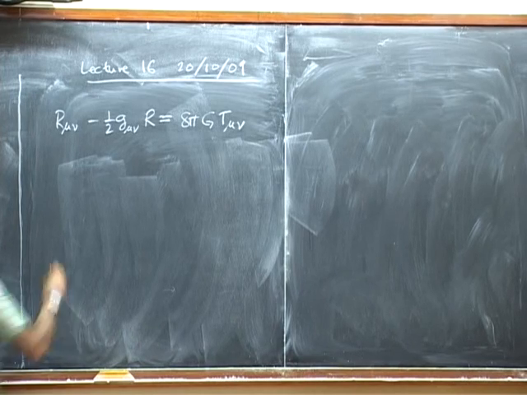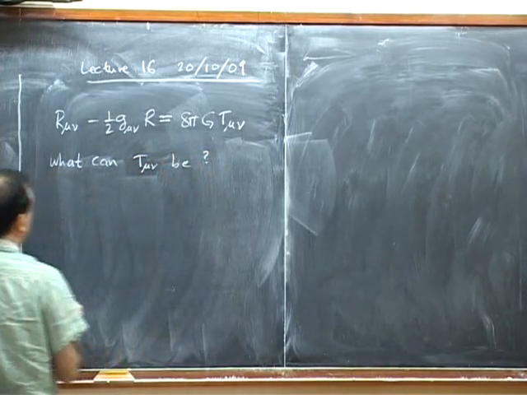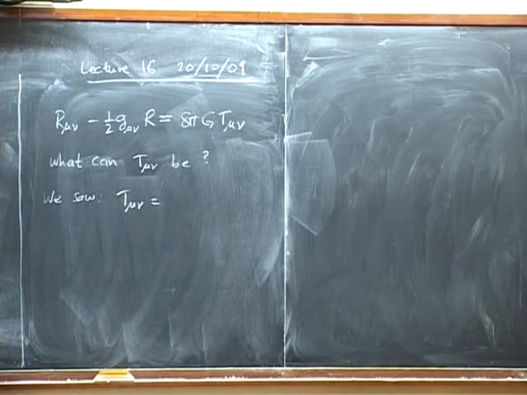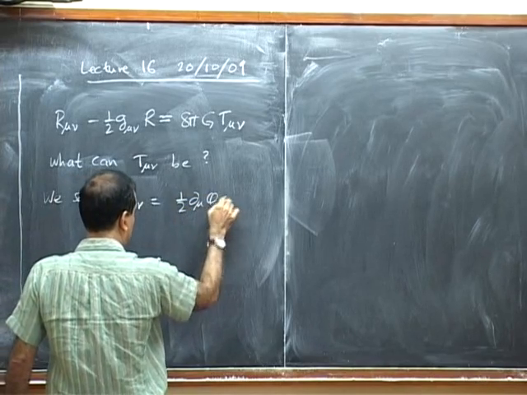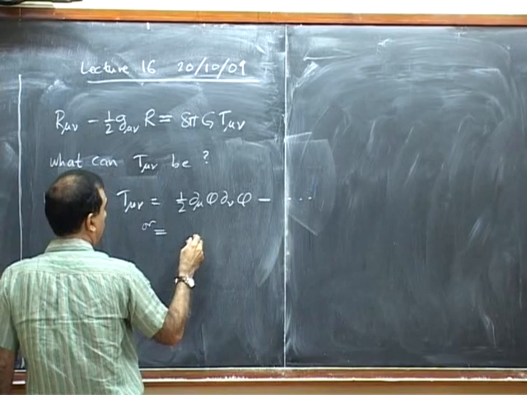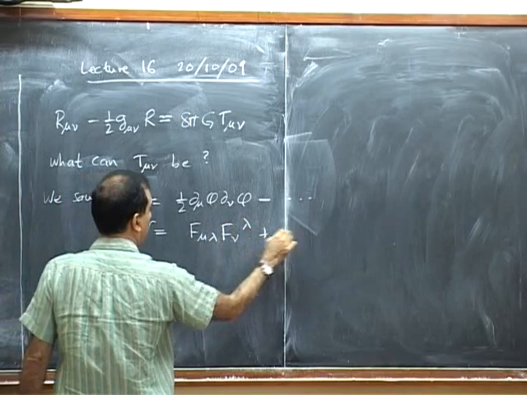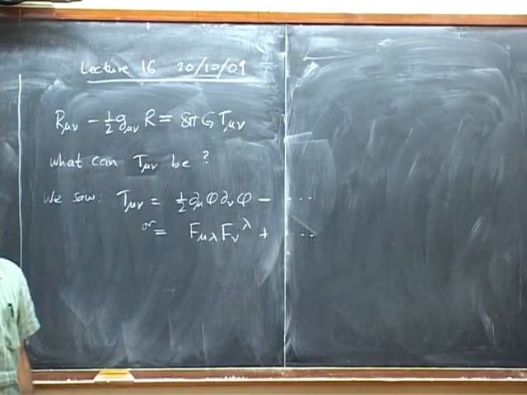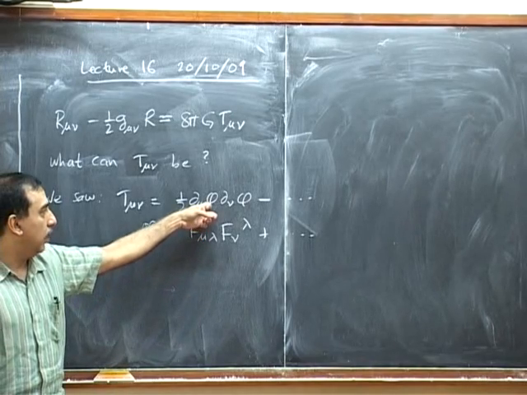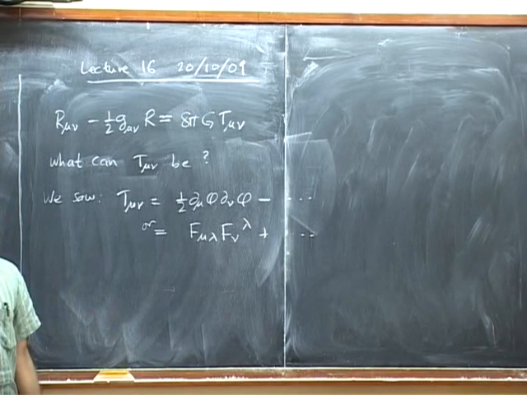So now the question is, what do we put for T mu nu? What can T mu nu be? We saw that fundamentally what T mu nu is, it's the energy momentum tensor of some system of fields. So for example, it can be a half partial mu phi partial nu phi minus some extra terms for a Klein-Gordon field, or it can be something made out of gauge fields. Again there are different ways to contract the indices, but something basic, it has to be a second rank tensor, and for a free field theory it's just bilinear in the field. So in Klein-Gordon theory it is like this, in Maxwell theory it is like this, and so on. So you can have various energy momentum tensors for any given field theory.